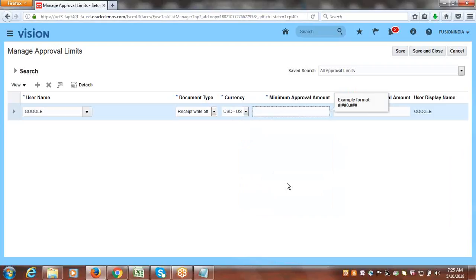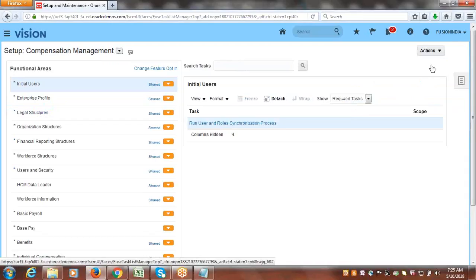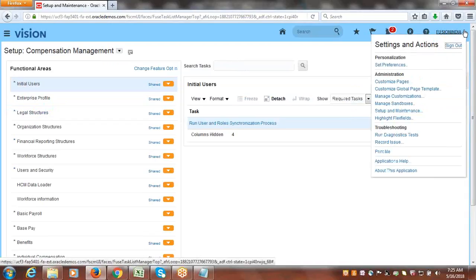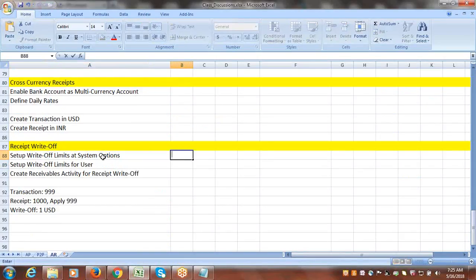The organization level we gave 0 to 1000. For this user we can give 0 to max $100 only. Up to 100 only this user can write off. Done. Now we can sign out and sign in with our user. We're done with this setup.